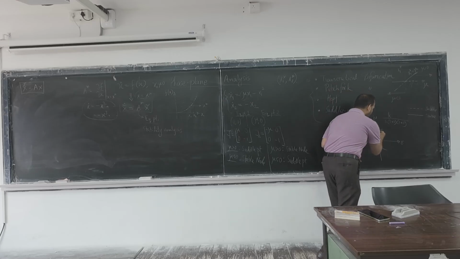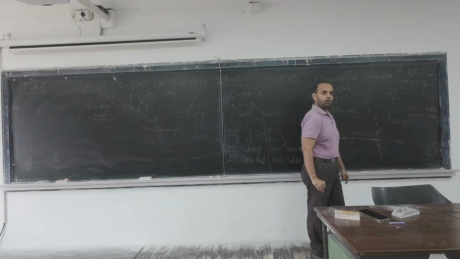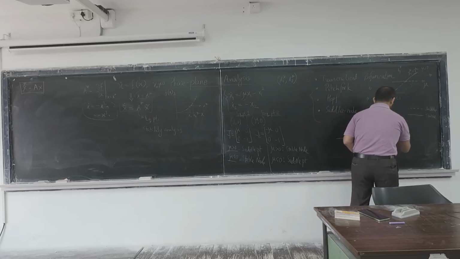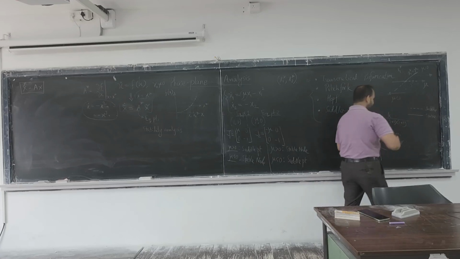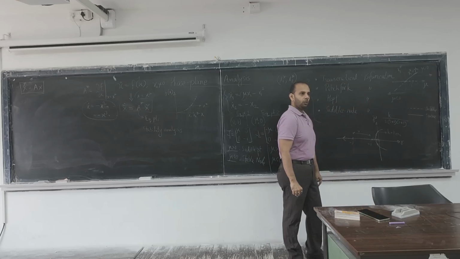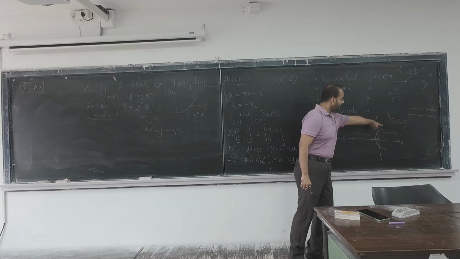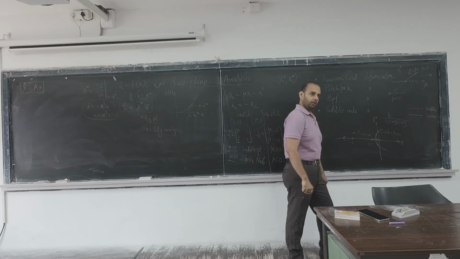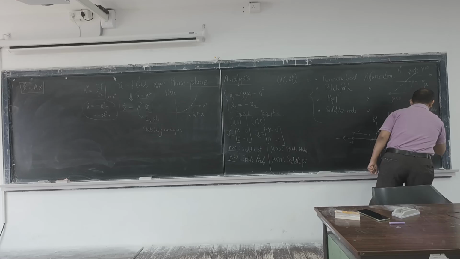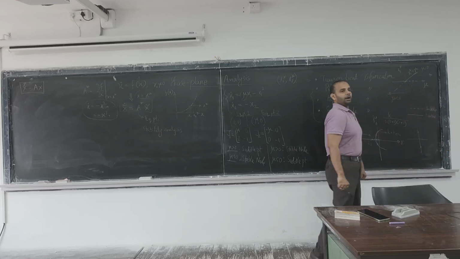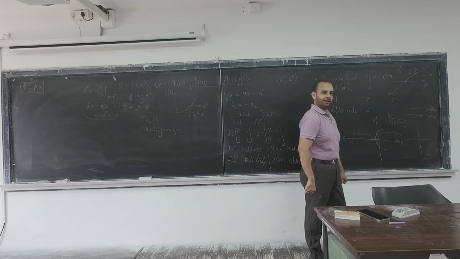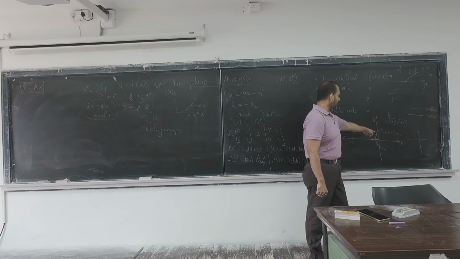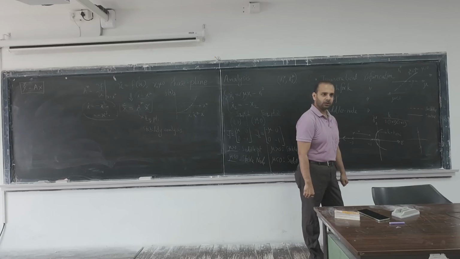Now, what about this point? This is the boundary point. We call it a critical point where K equals K critical. What does it mean? In the closed loop system, if you make K equal to K critical, then you will get a complex conjugate pole pair. So in the closed loop for K equals K critical, you will have a purely complex pole on the imaginary axis. And this point is also the point of sustained oscillation, right?